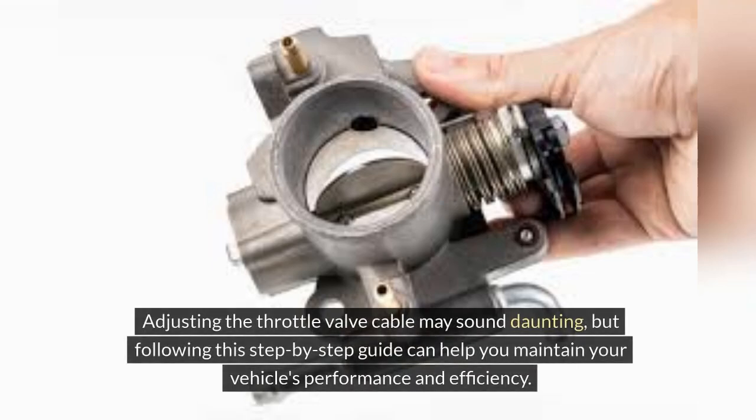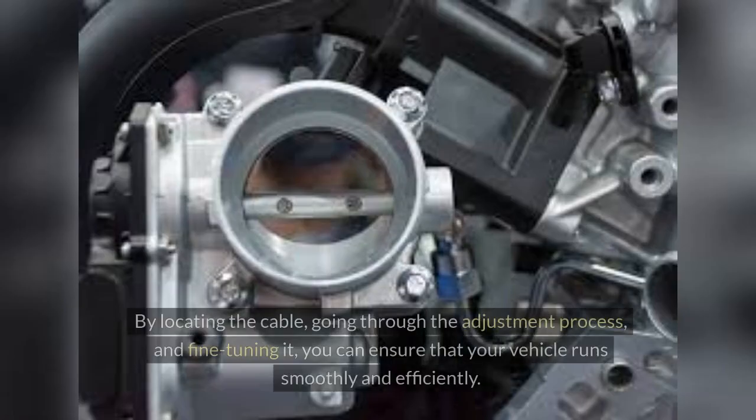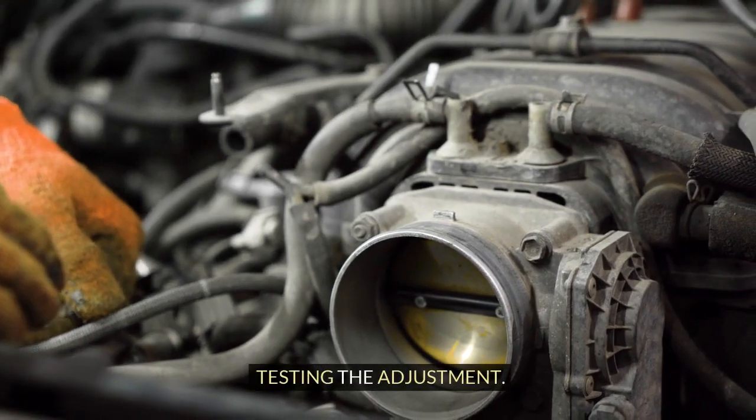Adjusting the throttle valve cable may sound daunting, but following this step-by-step guide can help you maintain your vehicle's performance and efficiency. By locating the cable, going through the adjustment process, and fine-tuning it, you can ensure that your vehicle runs smoothly and efficiently.